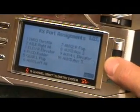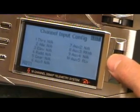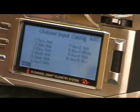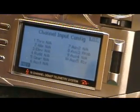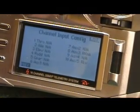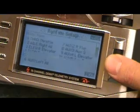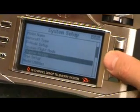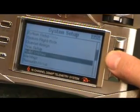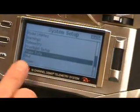And then, you notice that 11 and 12 are not on here. That's because they haven't been set up yet. So in order to activate, when you have one of these 12-channel receivers, it just gives you, I believe it's 9 channels. In order to activate 10, 11, and 12, you have to go back to the main screen, go back to the list, and you have to go to, I think it's frame rate. So you scroll down in the settings down here until you get to frame rate.